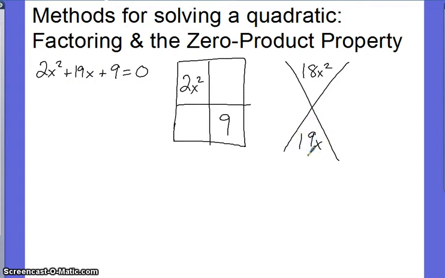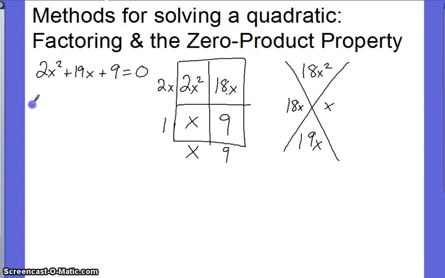Now to solve this diamond, what will multiply to 18x squared but add to 19x? Well, 18x and x. So I'm going to have 18x and x be my other two spots of the generic rectangle. Now I need to look for a common factor between 2x squared and 18x. They have 2x in common. If this is 2x, for this to be 2x squared, 2x times x. And x times what is x? That is 1. And 1 times what is 9? That is 9. And then 9 times 2x is 18x, so we must have done something correct.